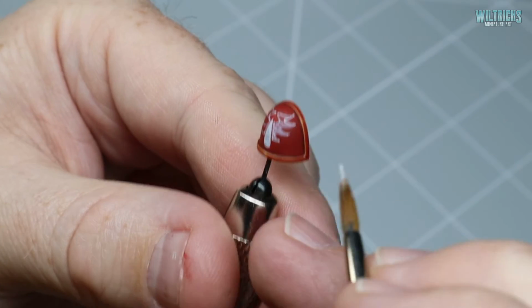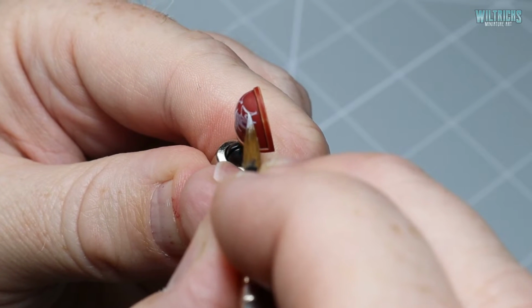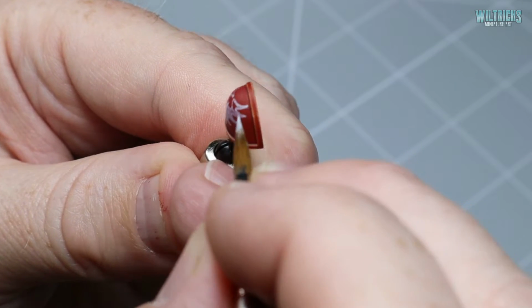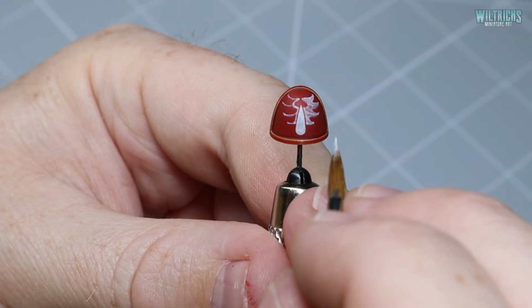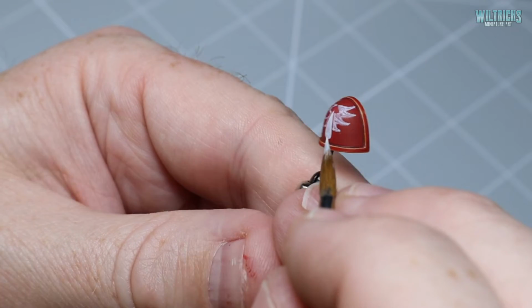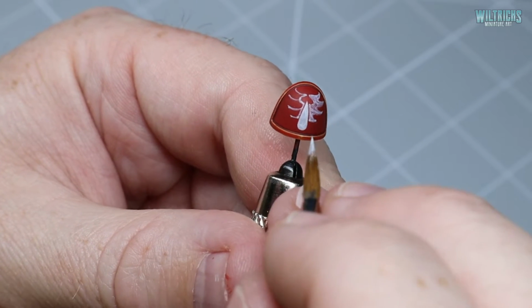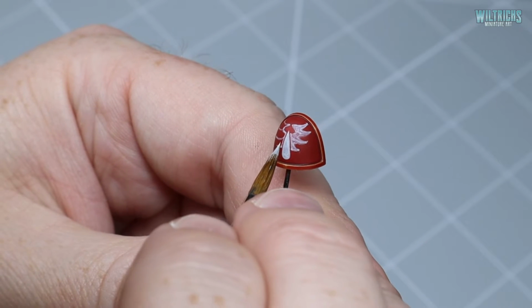Sorry about that, the camera stopped recording, it reached its maximum. So that's one side. Not too bad. Pretty happy with that. So now we've got to try and match the other side.